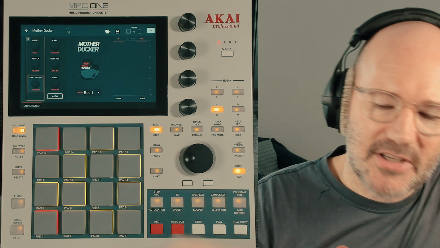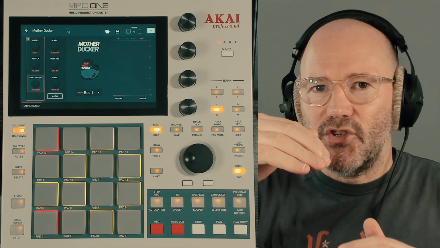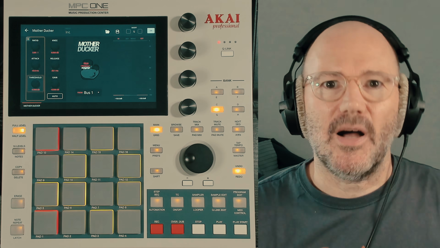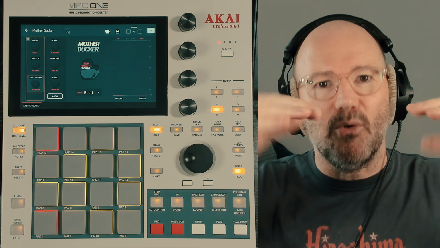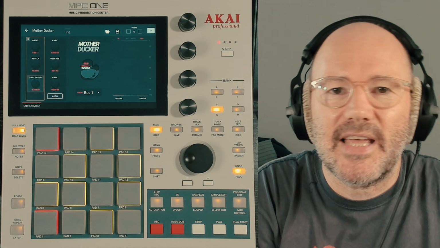You see, even a minor adjustment just makes it too much. It's making it duck too much. So I just want it chopped out the way of the kick drum. On this particular track, I don't want that real wavy, pumpy sound. I literally just want it cut away. I don't want people to hear the mother ducker.